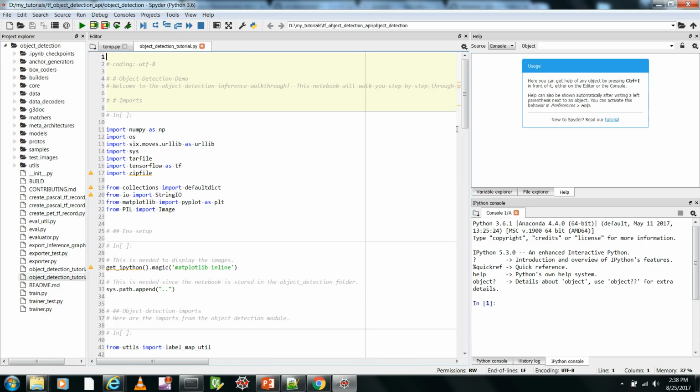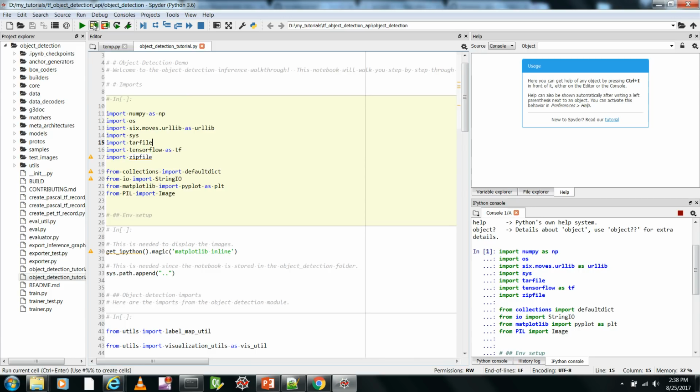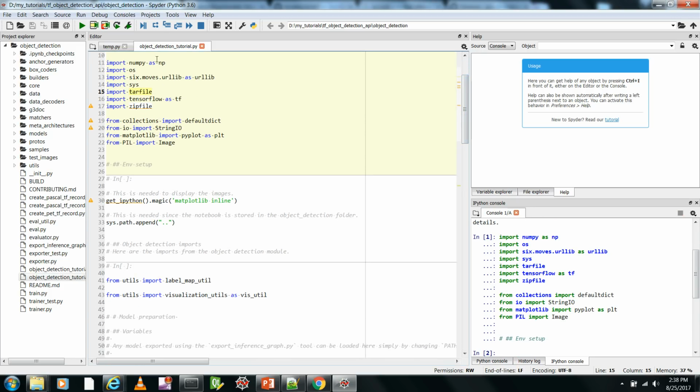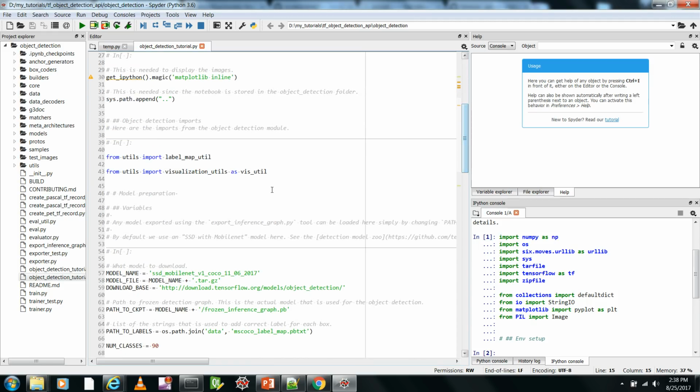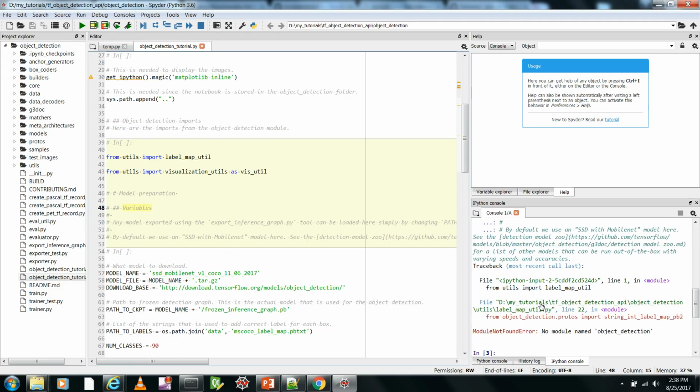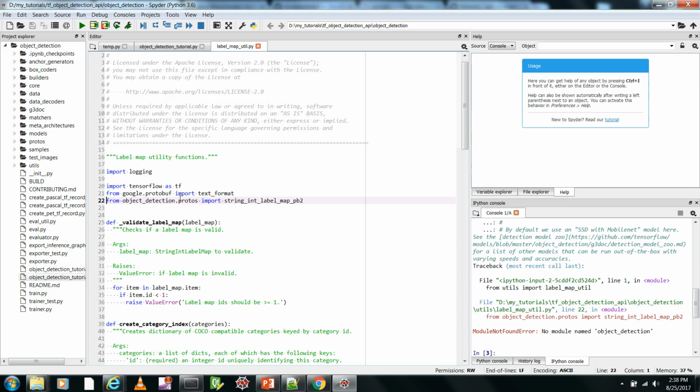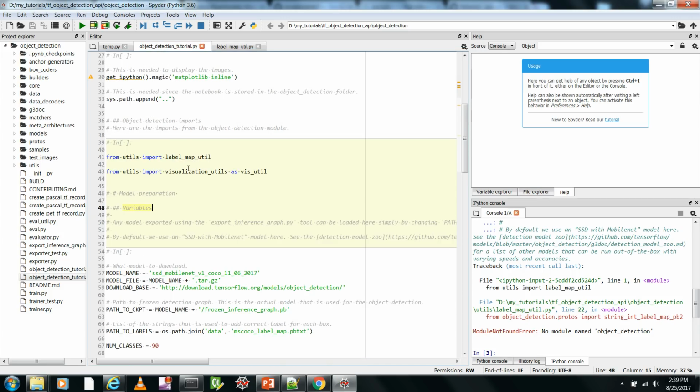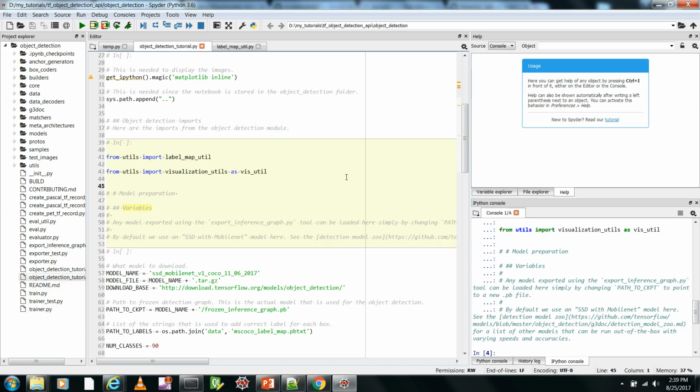Okay, cool. So now let's execute it block by block. We get this. Since I am running it in this path, this is my working directory. I don't think I need to append any path. So let's just import the labels. Okay, I got this. So actually, when this object detection was inside model, when we were calling from there, it calls from object detection dot protos import string int label map pb2 .py. But now we are already inside object detection, so we don't need this. From protos import should work. Okay, so let's run this now, and good, it's working.